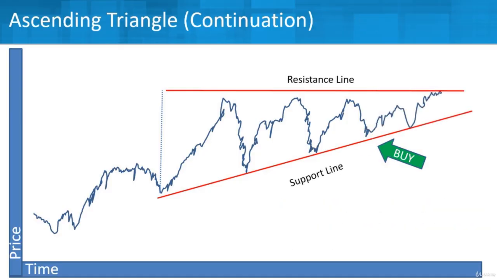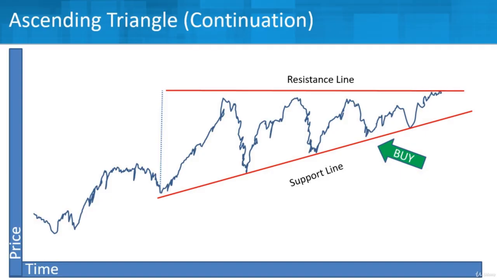And the idea is we bought there on that third touch. It went up a little bit, then came back down and touched again for a fourth time, then went back up again. But you can see with that support line, we've established the support line. The third touch helps support that support line, and then it was reinforced with the fourth touch, and then the prices went up, and you can see our profit between where we bought. And then if we wanted to sell at the top of that resistance line, we could, or if we wanted it to turn back around again, we could hope for another touch of that support line.